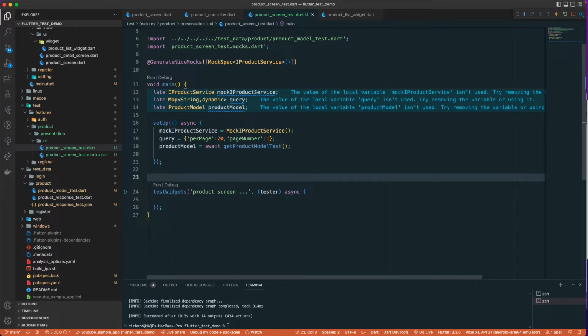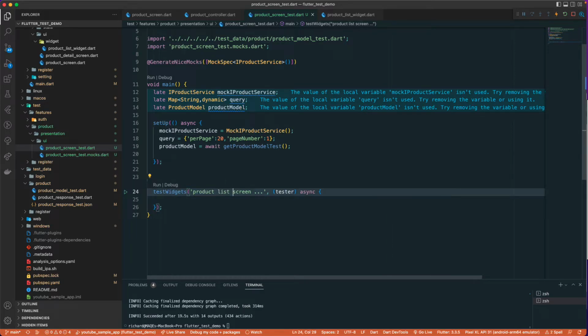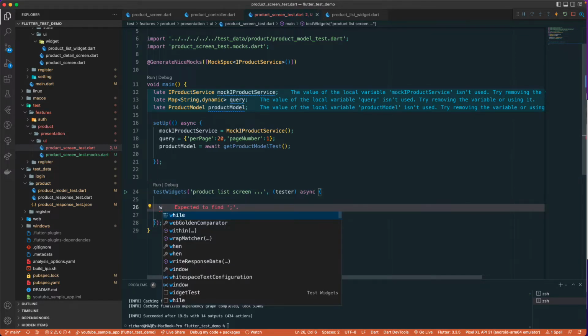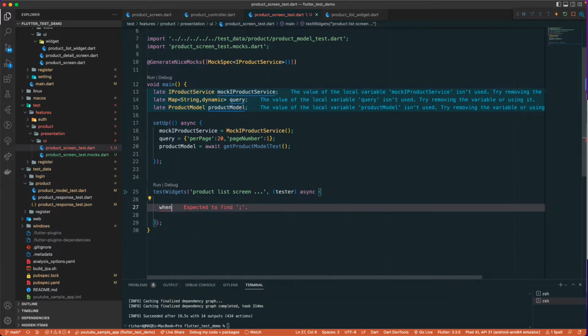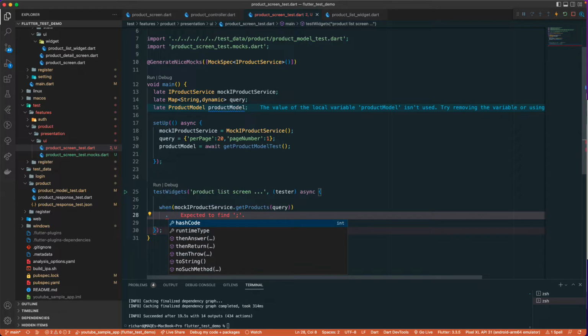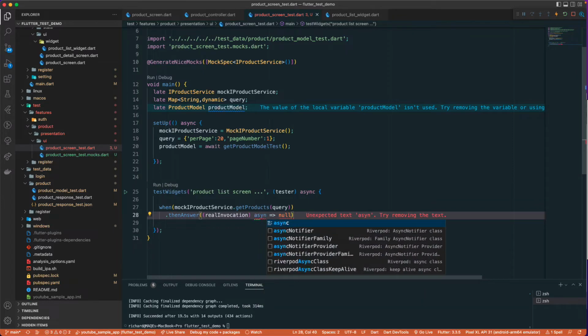So next thing is that we need to mock that particular object. Let's just keep it as a product list screen for now. Then the first thing is the when, right? When I have a mock of that particular iProduct service dot get product with this query, then I want to return something from here, and the answer should be of the asynchronous call.